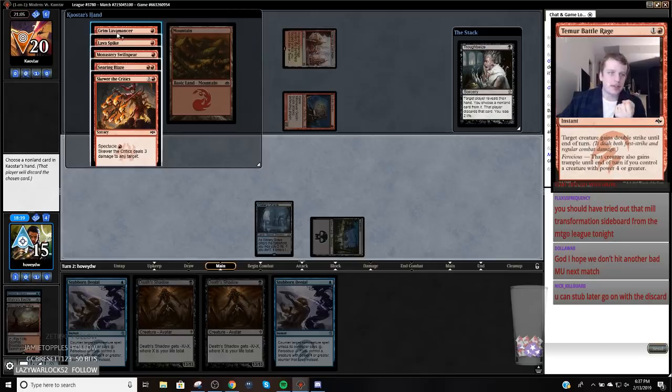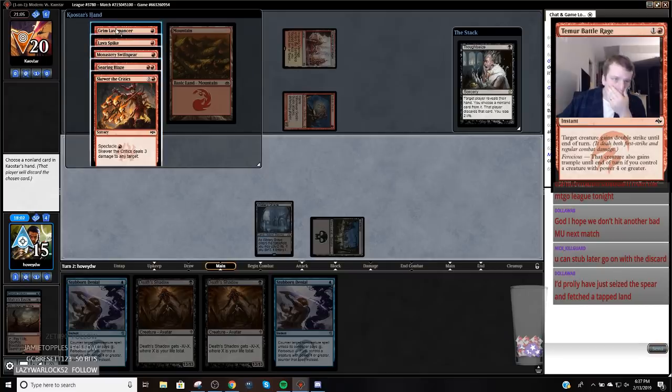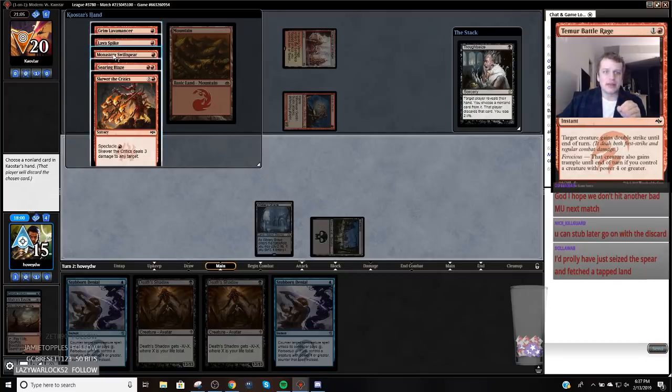Now taking the Lavamancer just has to be loose. So I think, though I want to incentivize my opponent to play into Stubborn Denial. Because if I take this, stub this, I'm going to take the Skewer the Critics. No, because I want to be able to stub that. I could just take the Swift Spear and then hopefully my stubs do something anyways. You want 2 blue sources? I want the option to be able to stub though. I'm going to take the Swift Spear.